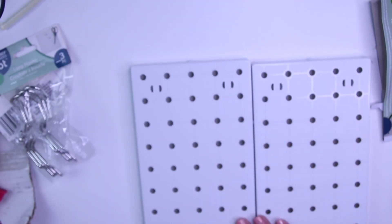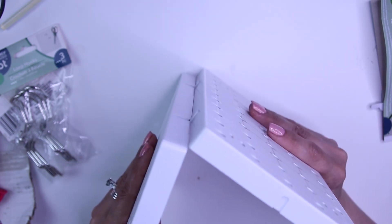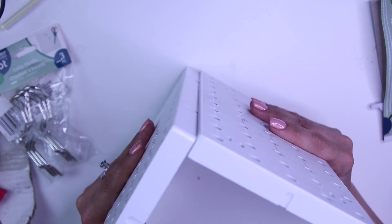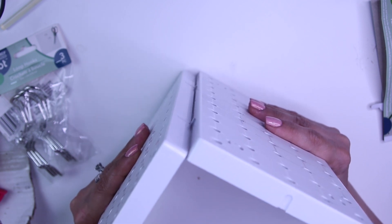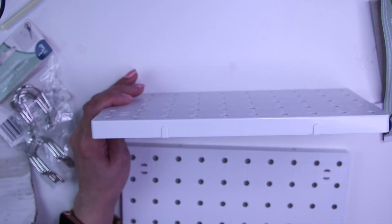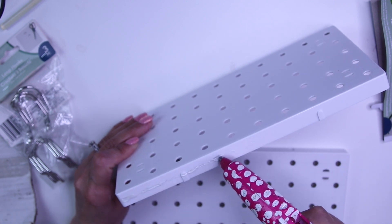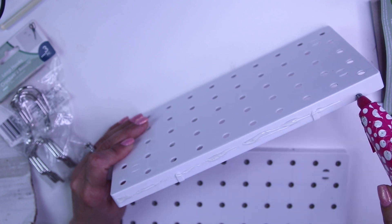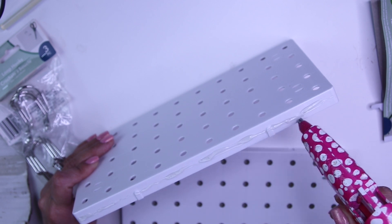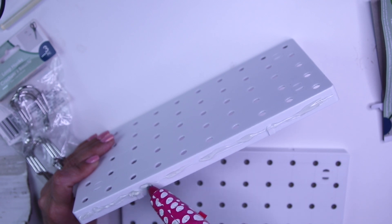I'm going to put these to the side and first we're going to put together this structure. I'm going to glue it with some hot glue. I have a hot glue gun and I was thinking of doing that. You could probably also put some zip ties if you want to make it even sturdier. Please be careful with your glue gun — I got third degree burns the other day. I was literally afraid of my glue gun for a while. And of course you need some glue sticks. These glue guns are super cheap at Walmart or your local craft store.